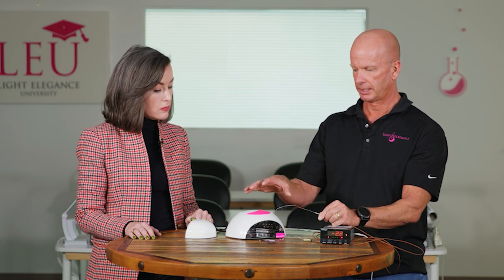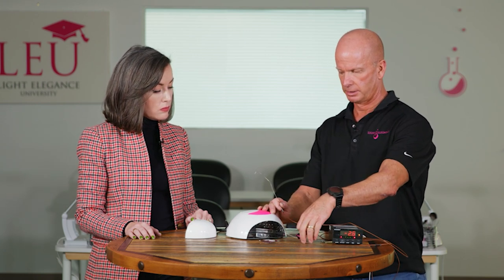Yeah. So what we're going to do is put a thermocouple outside the light, and put it inside the gel. And on this one, Liz, I think I'm going to take the other thermocouple and put it out in front. Great. Just like the sample's going to be out in front. Yeah. And we're going to put that right in the center. It's about 2 inches away from the front edge of that LED dot.